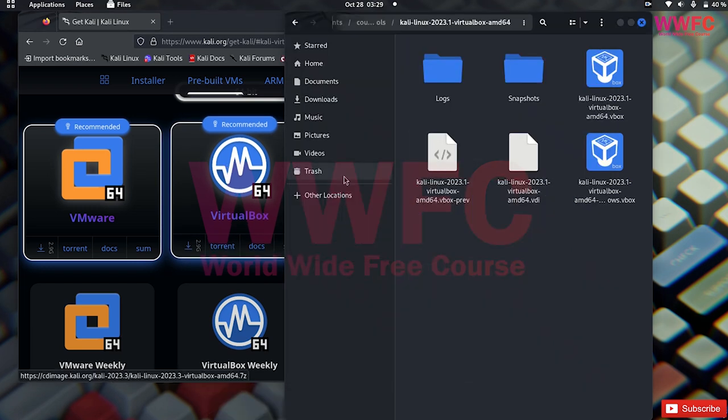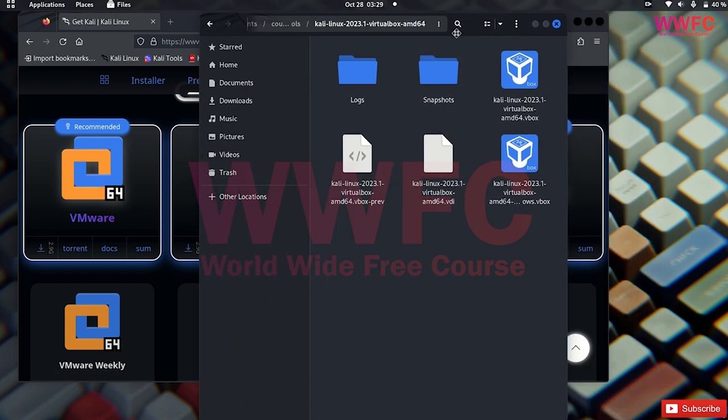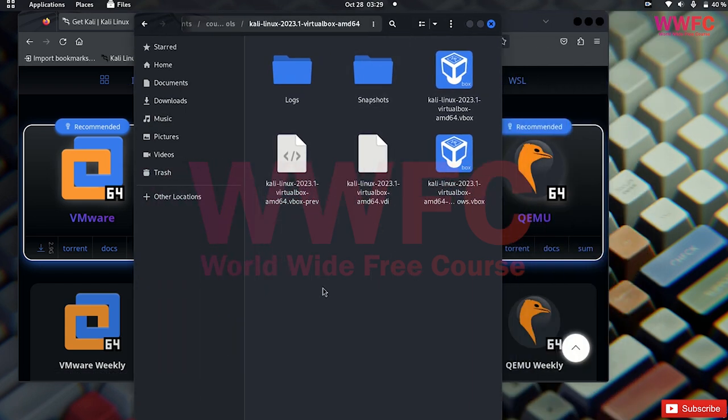I think it is a zip file, and after you extract it you will have something like this. Okay, so when you have this, you can come inside the folder which is here called Kali Linux 2023, and right now I'm going to double click on this Kali Linux 2023 VirtualBox AMD64 VBox.